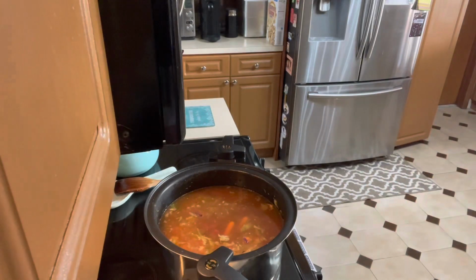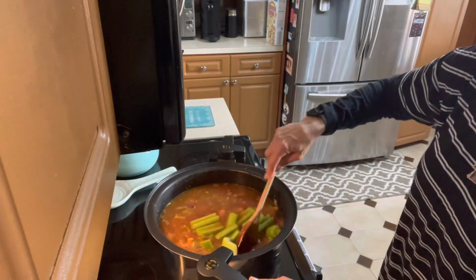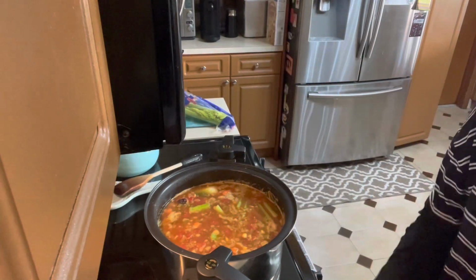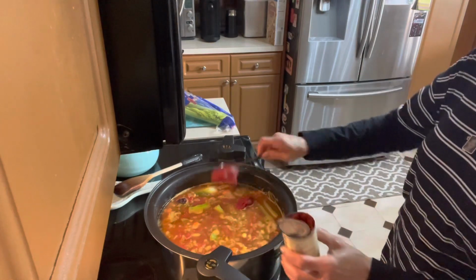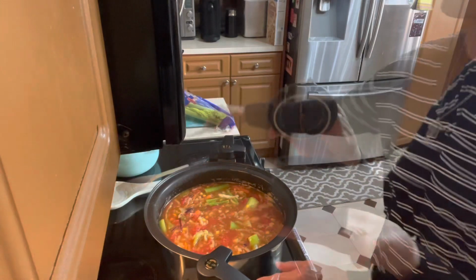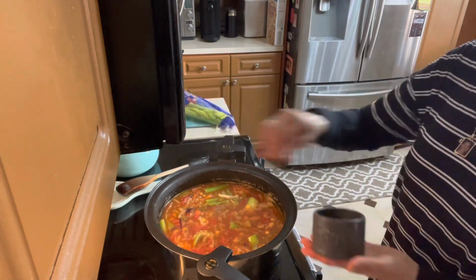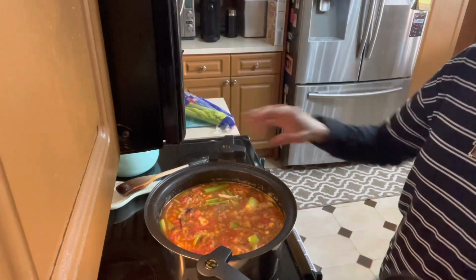Next, it's time to add the celery. Like I said, I added a lot of celery, but I am going to remove it after the soup is done. But it's going to add a lot of flavor and a lot of antioxidant properties. And here I am adding the tomato paste that I was telling you about. And like you can see, I added 2 bunches of pepper because we like it spicy. That's totally up to you as well.